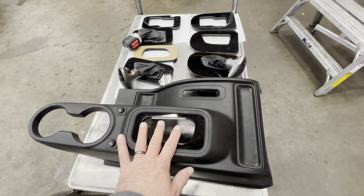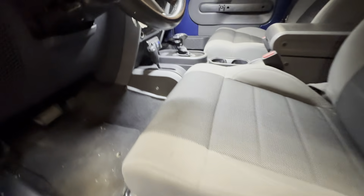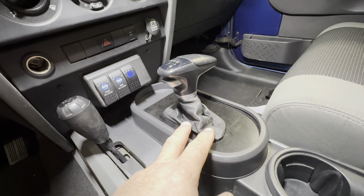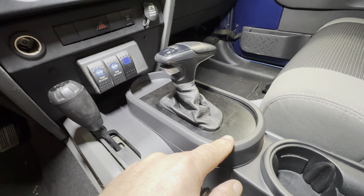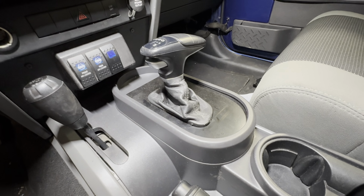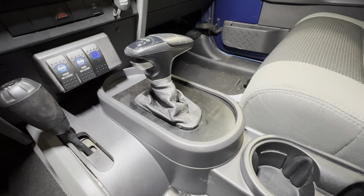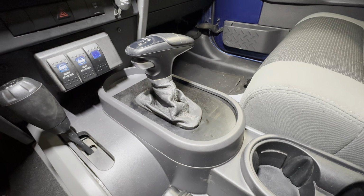So this is the 11 to 18, and then we'll go over here. Here we have an 09 Jeep JK, and it's got the shifter from a Challenger, and from 07 to 10, automatic consoles look like this. This one's a little dirty. It's been used. This Jeep has had this in here now for a few years. And the shifter is from a Challenger. And so from 2015 to current day, the Challenger shifter is what we use a lot of.